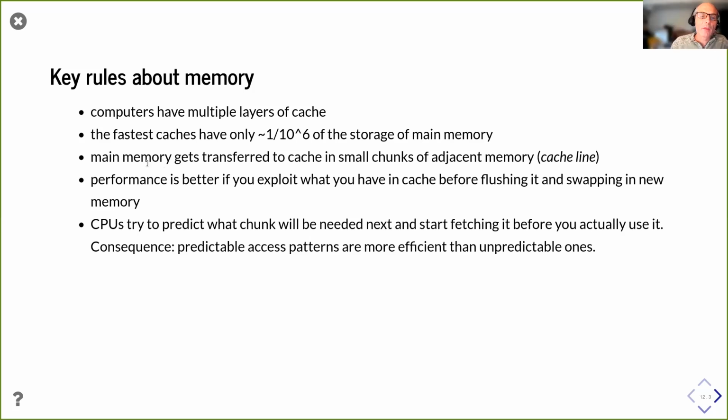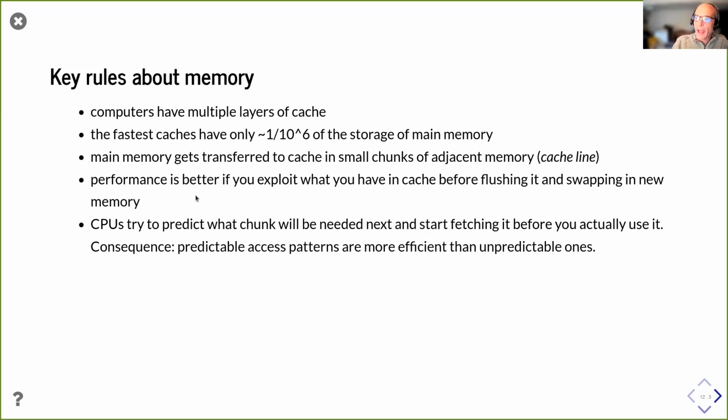It's worth knowing that main memory does not get transferred byte by byte into this cache. Instead, it actually gets transferred in small chunks. And these are pretty small, often like 64 bytes at a time, right? So that's equivalent to 8 float 64 numbers in a row, in a vector, for example. But the key part is that it's adjacent blocks of values that get transferred. That's called a cache line. You can't get anything into cache by copying less than an entire cache line.